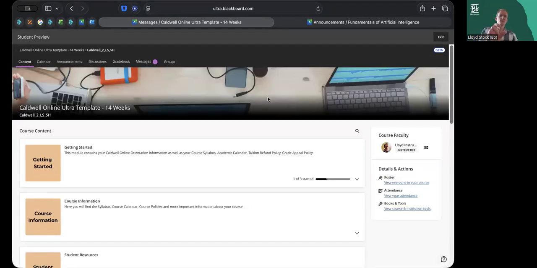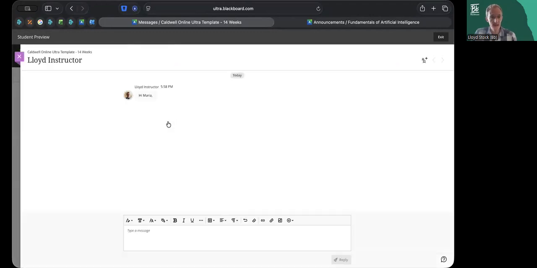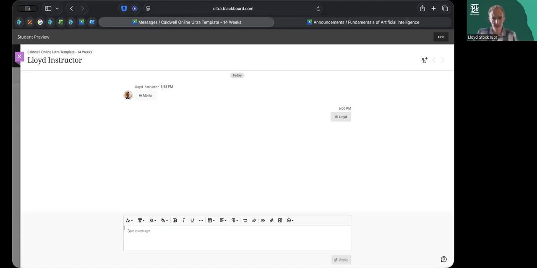Yeah, excellent. So notice now that Blackboard is communicating to me that there is an unread message or something that requires my attention within the messages tool. You'd see this from base nav as well. But now tapping on the messages tool shows me the recently opened thread from my instructor. And the order of the elements is reversed so that we can see that the instructor sent me a message. Hi Lloyd, I'll just send that quickly back. We'll reply, and that now appears on the right hand side. So we have a conversation going in this messages tool.